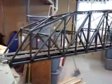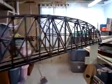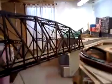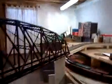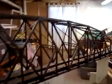But anyway, this bridge is all scratch built out of balsa and strip wood. It is 5 actual feet long, and it's a double track bridge in HO scale. It has over 2,000 individually cut pieces. I cut each piece by hand. You can see I cut each individual piece of the truss to make the shapes of the girders and everything else, and all the gussets and so on.